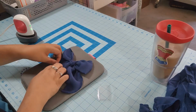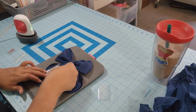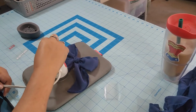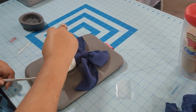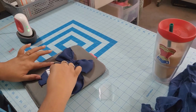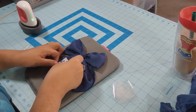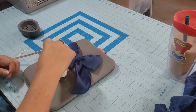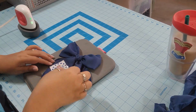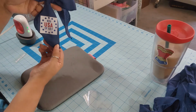All right, so I'm going to layer this. So that's my first. Then I'm going to add these cute stars. Okay. And then I'm going to add the USA right here to the middle. I usually will put some butcher paper down just to protect it, but I think we're good. And we'll peel off our protective pieces. So that's the first bow side.